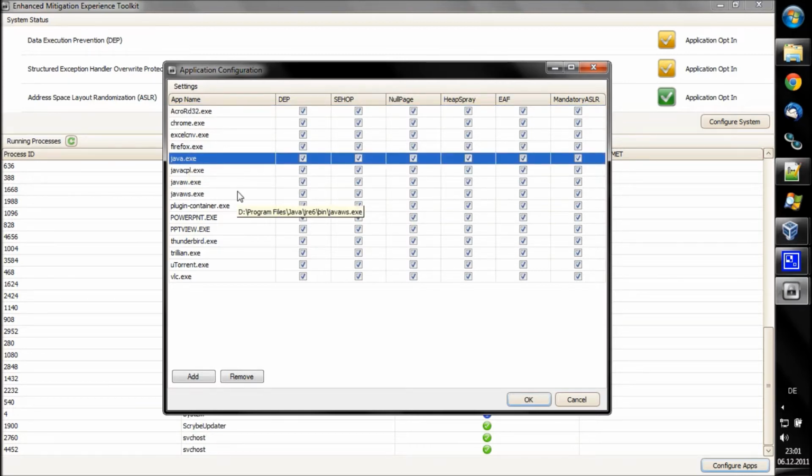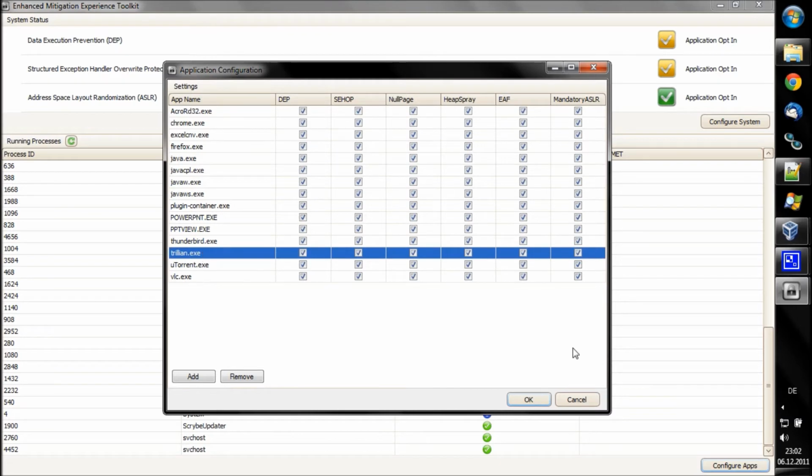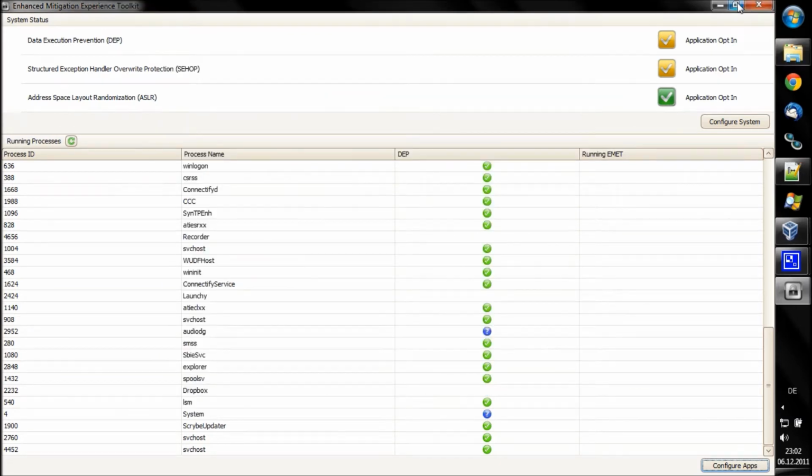PowerPoint, Word, Trillian, MicroTorrent, as you can imagine if you are connected to the internet, and VLC if you're watching a malicious video file which will lead to a crash. It may happen that this file also includes malicious code and will intrude your system. Trillian is my standard messenger. And yeah, as I said before, I really recommend you doing this.